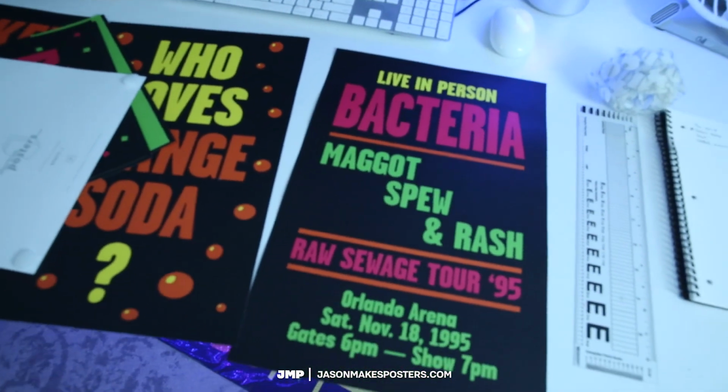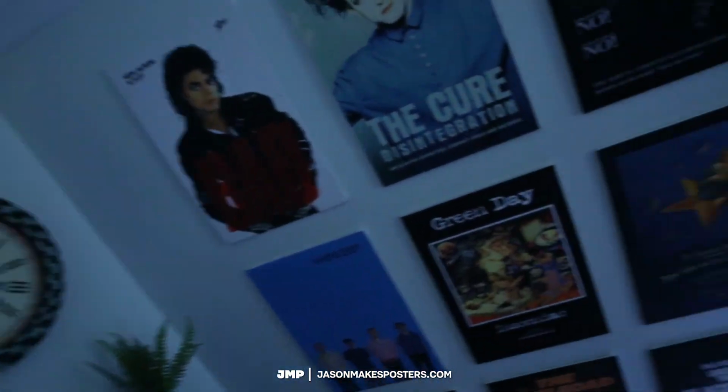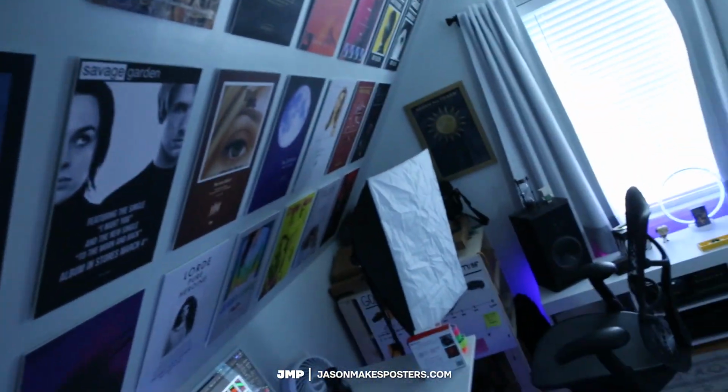So I just wanted to show you the setup station. What I'm doing is measuring everything. It's going to go just a little under 2 inches from the top corner right there. It's actually 1.875 inches, and then all of them are going to be spaced out by roughly the same amount. I have no idea how long this is actually going to take, but I'm going to venture a guess that it's going to take a while. So anyway, just wanted to show you the setup there, and I'm going to go ahead and put this back on the tripod here.